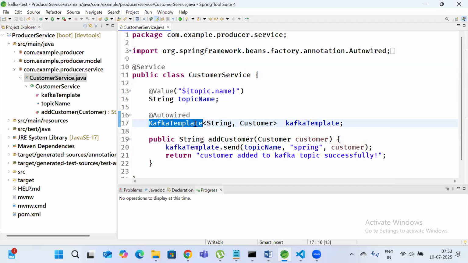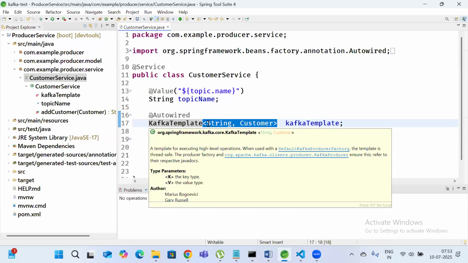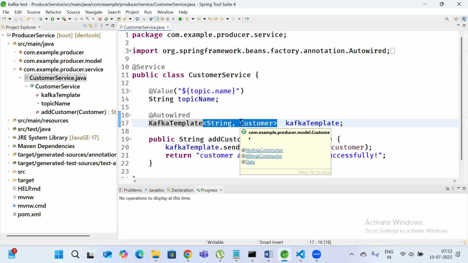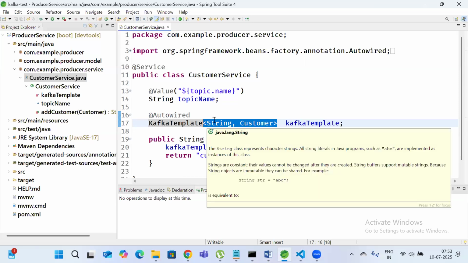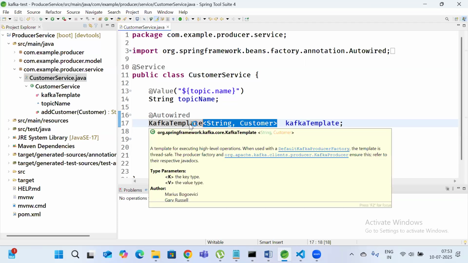Now, it is a generic class, obviously. There are two type parameters. We should specify the key type and the value type whenever we are working with the KafkaTemplate.